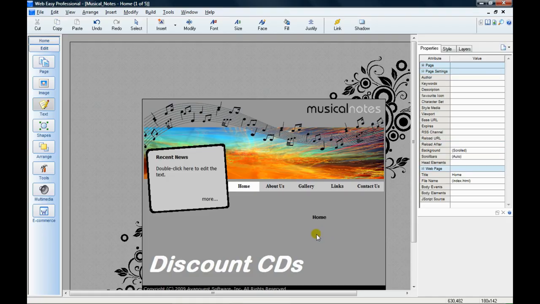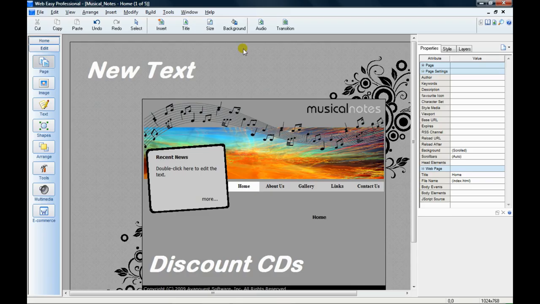Now that we have finished editing the previous text field, let's learn how to insert a new text field. Our text editing tools should still be visible. If not, just click the text button on the taskbar. Let's click the Insert button, and this will add a text editing cursor next to our regular arrow cursor. This means we can now click anywhere on our workspace and begin typing our new text. We will just type in the phrase New Text. Now click outside the text field to exit the edit mode.